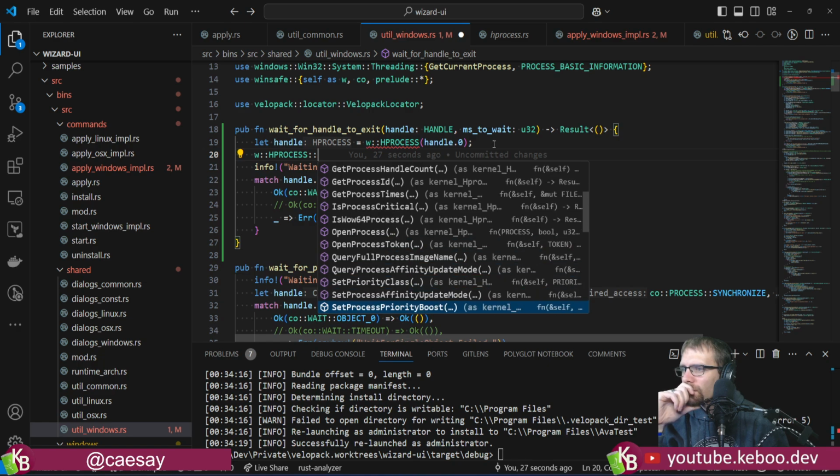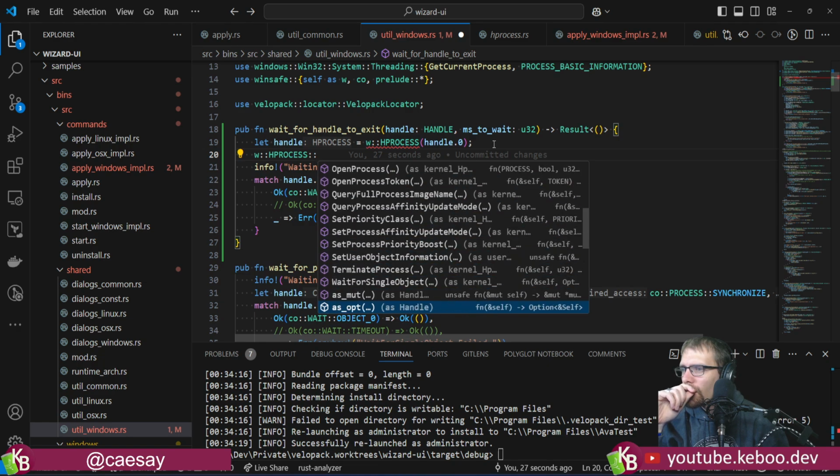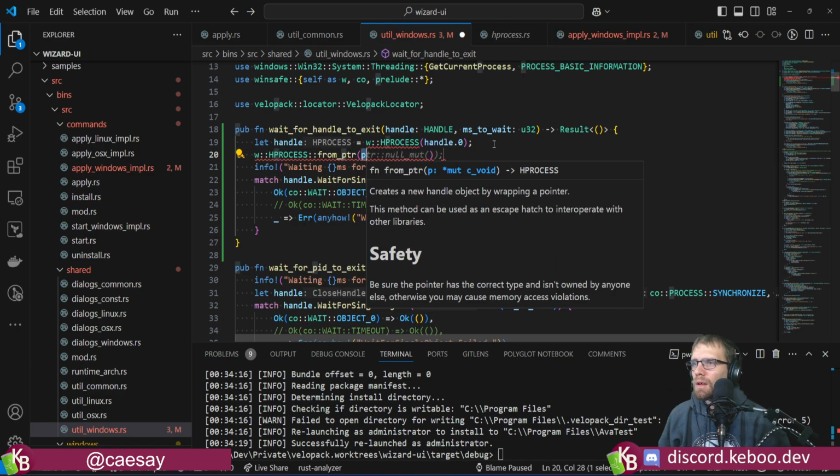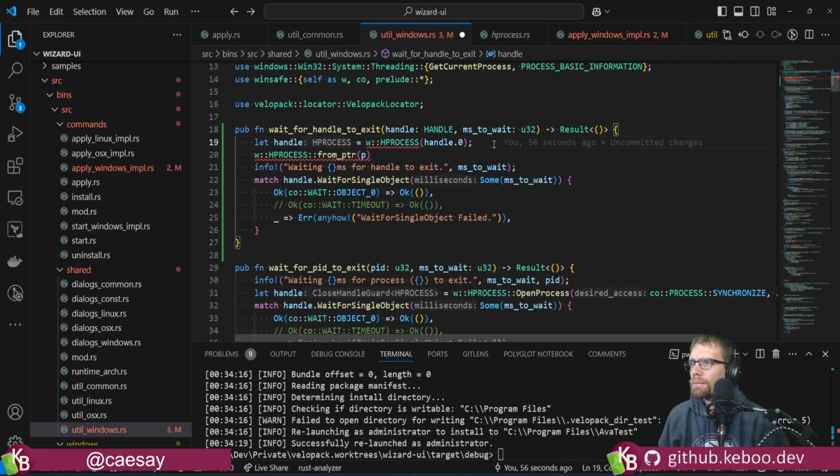I doubt it'll be in this. Yeah, maybe from pointer. Yeah, that looks like that could be the one. Yeah, that'll do it. So in line 19, we just need to add from pointer in between.